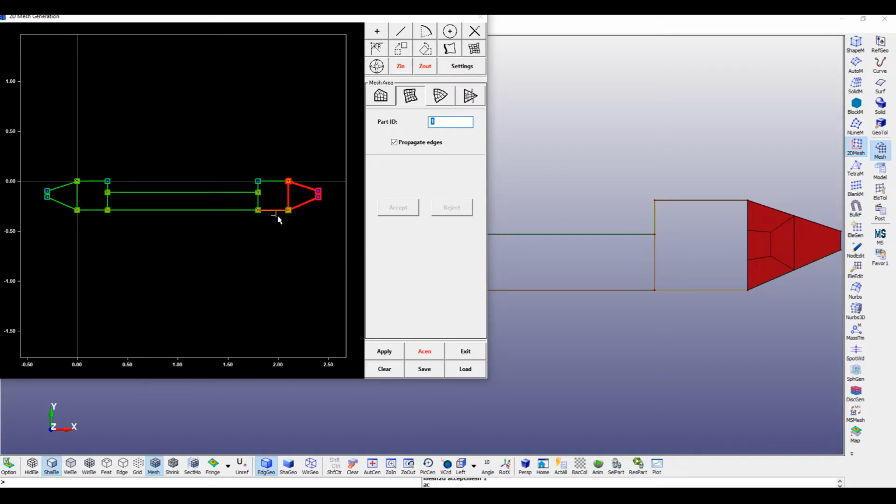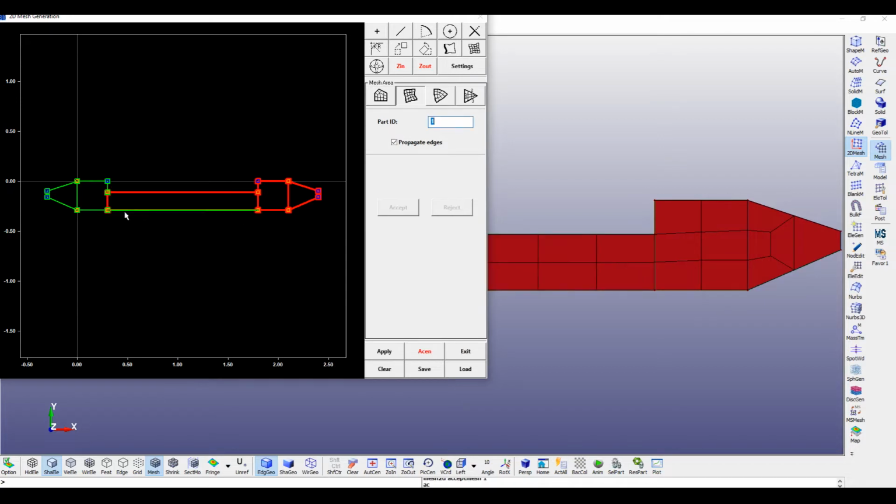And now I will go to this box. This contains 4 edges, so I will select this one. This one is more than 4 edges, so I will select this one. Again I need to select this one, because this one contains 4 edges. So now the meshing is finished.